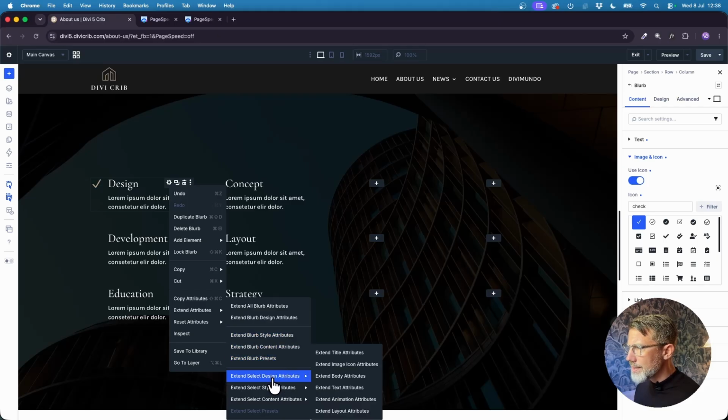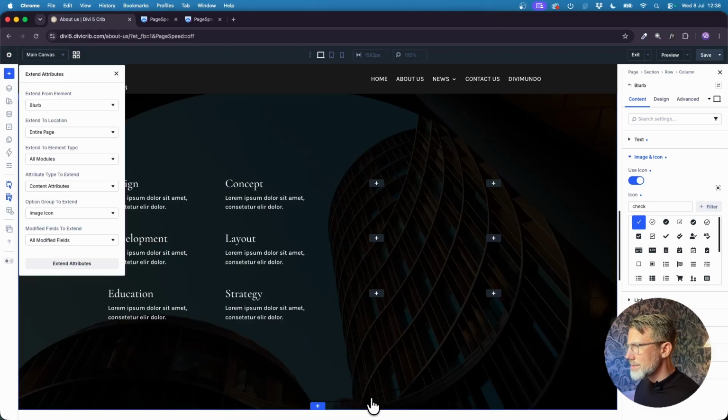Now I want to extend this specific content attribute, which is the image icon attributes. Could that be the one? Let's try that, extend image icon attributes.